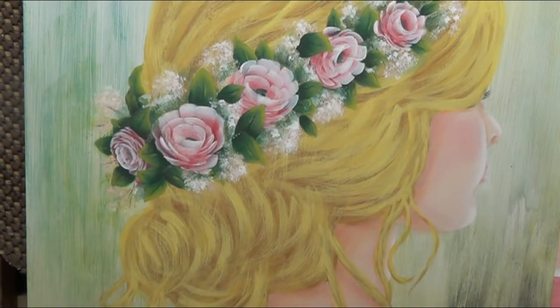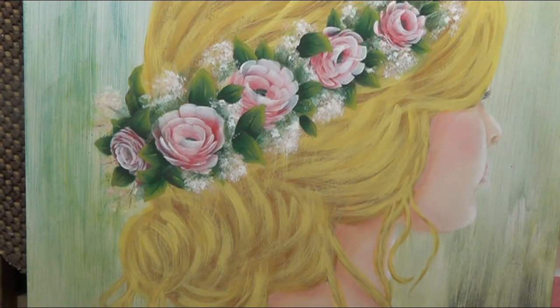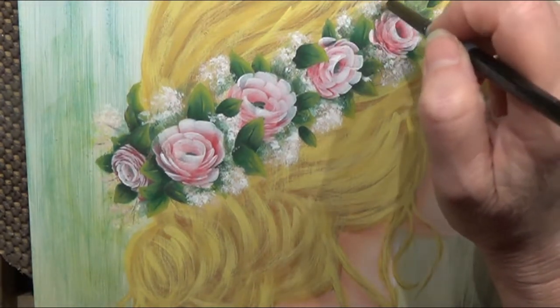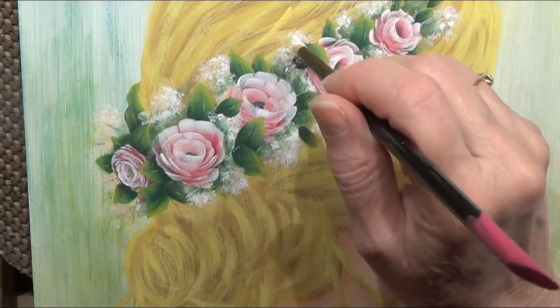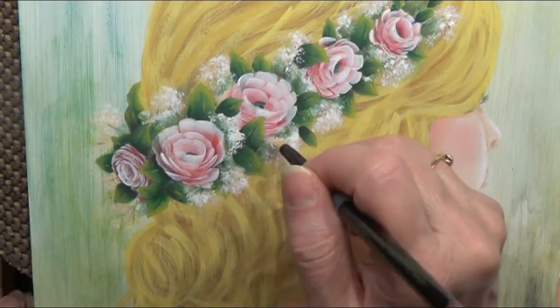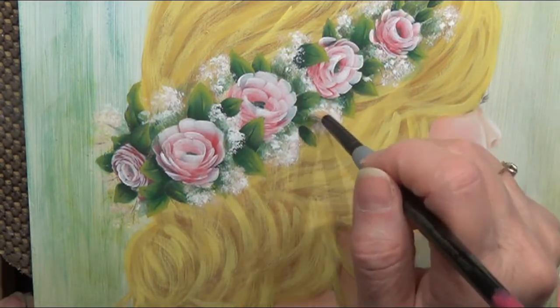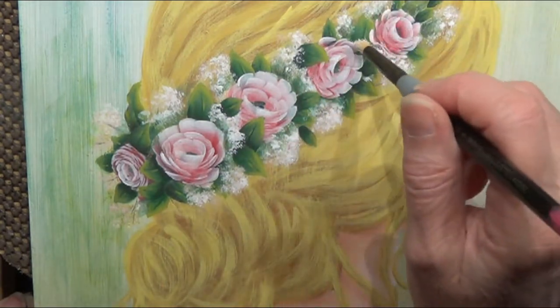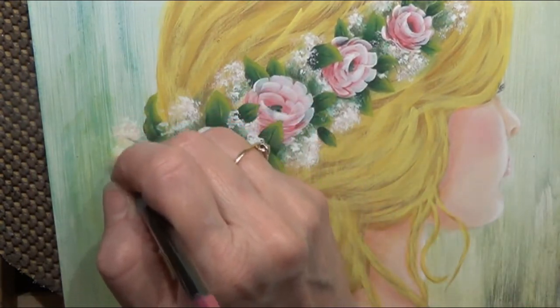Okay, I have all my leaves done. I'm going to come back in and retap some of my white on my baby's breath. I went ahead and put my first layer of baby's breath color down here, which was the skin tone. So I'm just going to tap a little bit, like I want a little bit coming up over that leaf I just added, and maybe a little bit here. It's going to push some of those leaves back just a little bit, and then I want to put some out here on this.